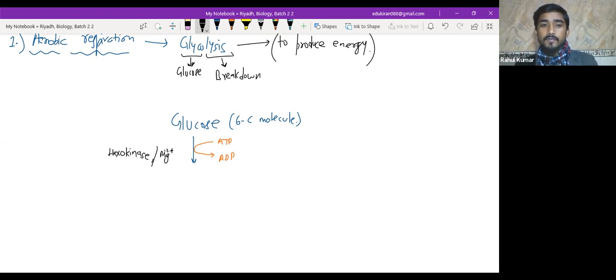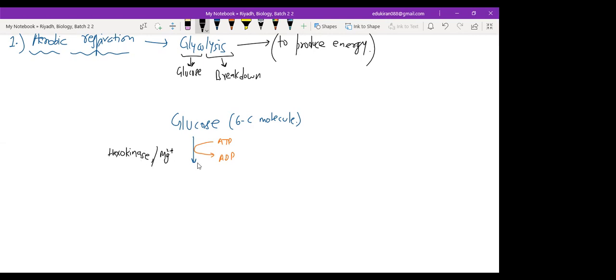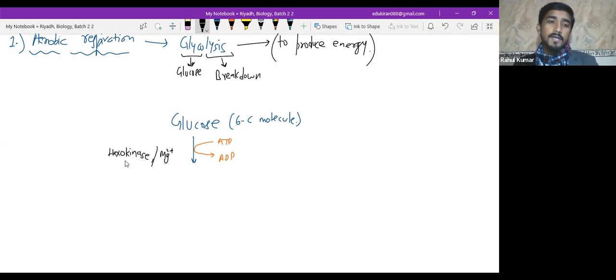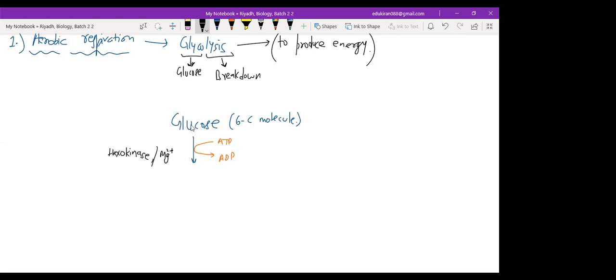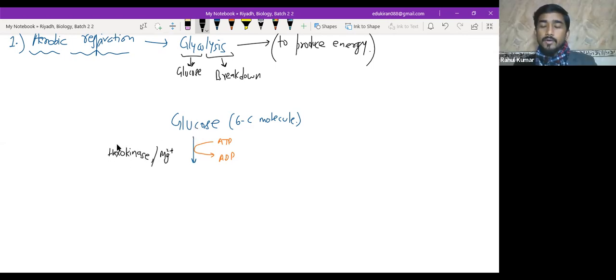Okay, just write this information. I think this is given in your NCERT, the cofactors and things. Sir, hexokinase is given, but magnesium is not given. So write down the cofactor because they are also asked. So glucose in the presence of hexokinase, or to be very specific, glucokinase, and the cofactor, the enzyme and the cofactor in the presence of which the enzyme works the best. So enzyme is hexokinase, cofactor is Mg2+.